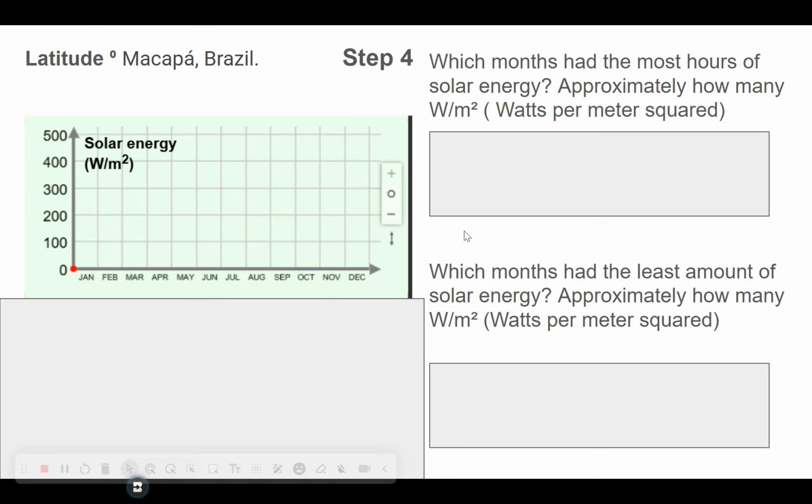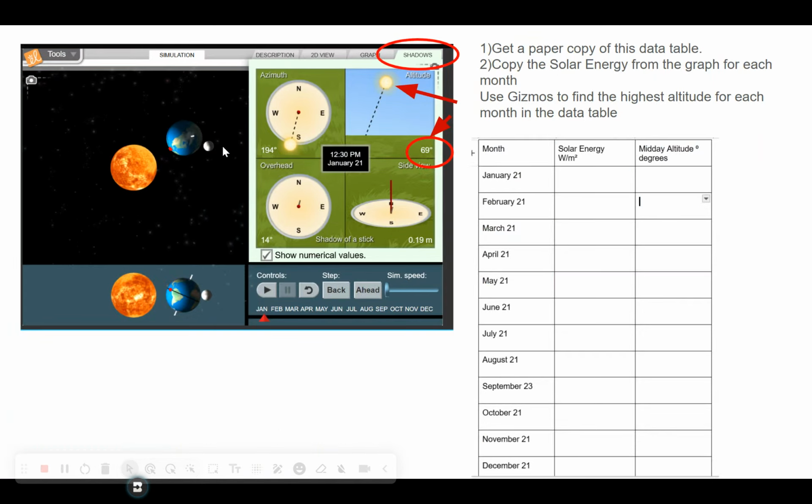Then, for the next one, you're going to take this information that you gathered from solar energy and put it into a data table, a paper data table. So at this point, you're going to go get the paper data table that's in the bin where the learning logs are, and use this.